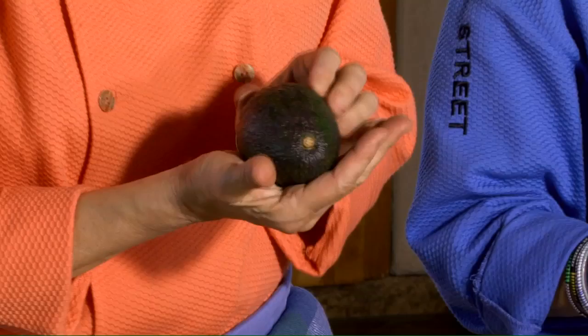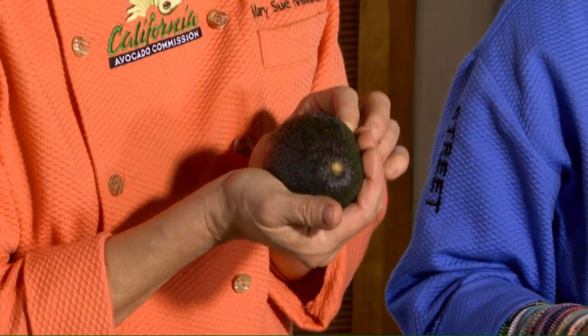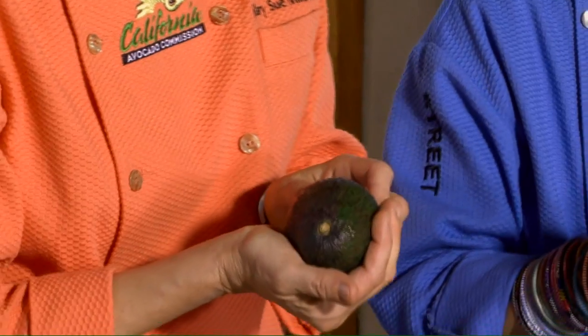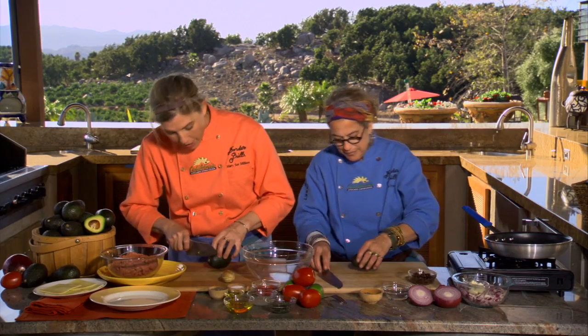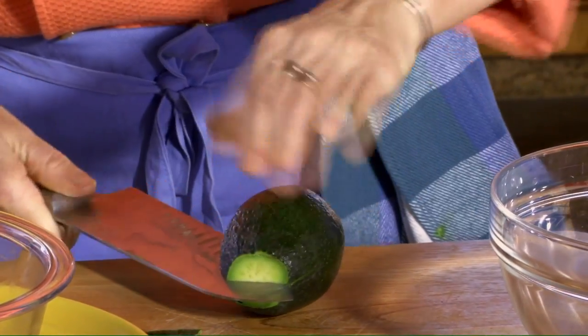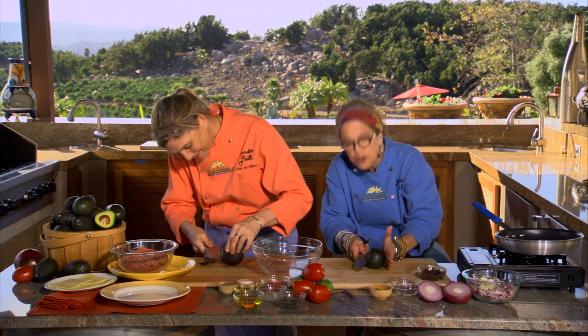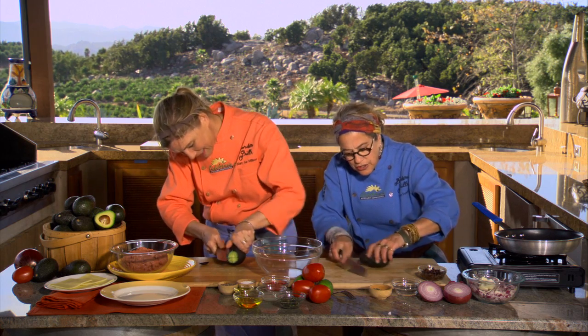Let's get started on the avocado part while that's chilling. When you buy avocados in the store, you want to put them in the palm of your hand and just gently squeeze them to see if they're ready — they should have a little bit of give. I don't want to encourage you to use your fingertips because that just makes ugly fingerprints. You can really tell that an avocado is ready by just holding it. All you need to do is cut off the stem end and then push your knife in and twirl it around on the seed, making sure the knife doesn't go toward your hand, and then just twist it open.